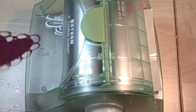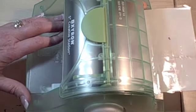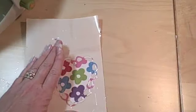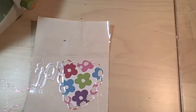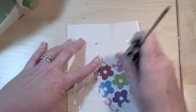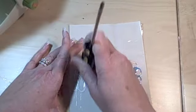So I'm going to feed my Love You and my heart through. There we go. If you don't have one of these Xyrons, you really need to get one. Next, I'm going to go ahead and burnish it. I'm looking for a tool to use, and right now the only thing I seem to see that might work okay is this screwdriver. So don't laugh, but it is kind of funny. Especially this Love You, because we really want to get that sticky on there good.